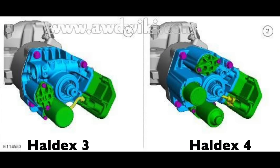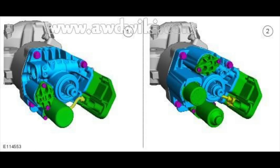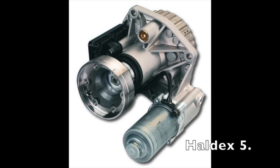Now, how to determine which generation you have on your car? If the filter is on the left side, it's Haldex 3. If the filter is on top, like I do, that's Haldex 4. And Haldex 5 doesn't have a filter at all. That's how you know.